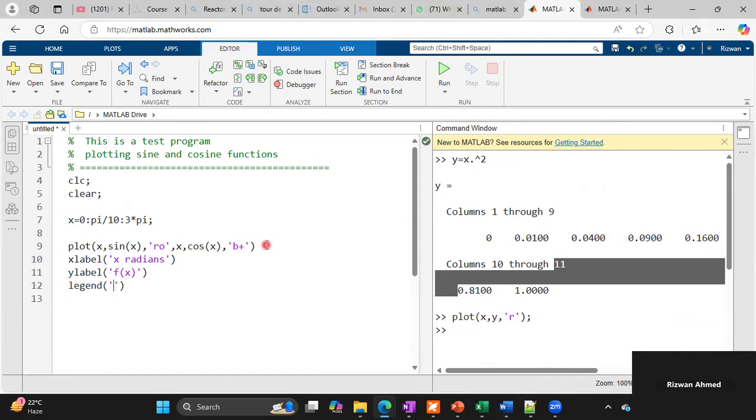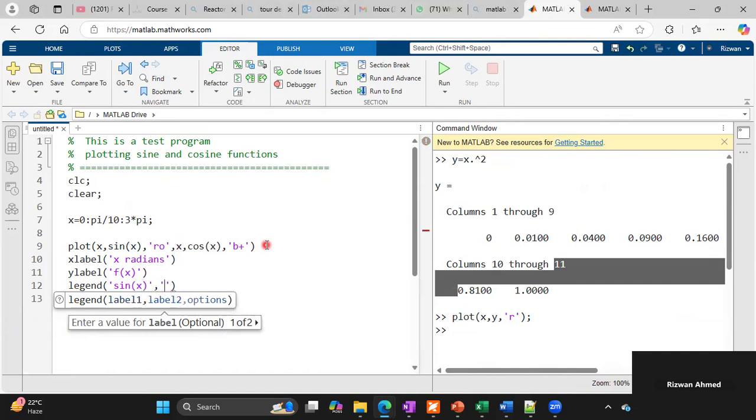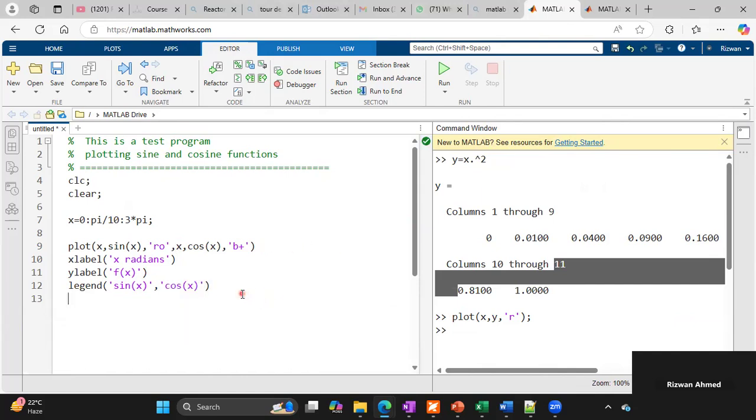The first curve is the sine of x function, and the second one is the cos of x function. And for the time being, let's allow MATLAB to adjust the x and y axis scales by itself automatically. That's a great facility.